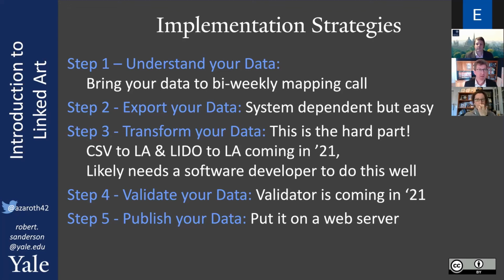And then finally, the easy last step is to publish it. So Linked Art as linked open data is part of the web, rather than just simply being something that sits by itself. So really all that needs to be done is to put the resulting JSON files onto a web server, and that's it. There's no need to have complicated search algorithms or anything like that. Just put it online and people will be able to use it.